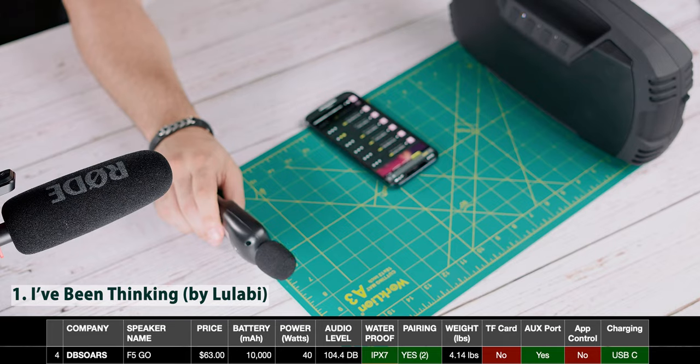Okay, the last two speakers, which I really had a tough time trying to understand which one I like better, were the Zealot, which is $88, and the W-King Extend, which is $105. 75 watt, 70 watt. So obviously this was the loudest from the group. It does have an EQ button on it. The bass was very enjoyable to listen to. And the movement of the drivers on the side is a little bit mesmerizing to look at, to be honest with you. That was pretty cool.